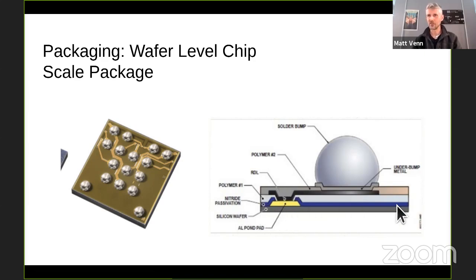The back of the package is actually the back of the silicon wafer, so it's really thin, really small. And then it's a bit like a BGA package, ball grid array, so we've got the bumps on there. It's a trade-off. It's cheaper and it gives better performance. There's lower inductance because there's no bond wires, so it's good for high-speed designs, but it's a little bit harder to solder, although I find BGA easier than QFN personally. And you're going to get about 150 of these, so if you mess up a few, it doesn't matter.